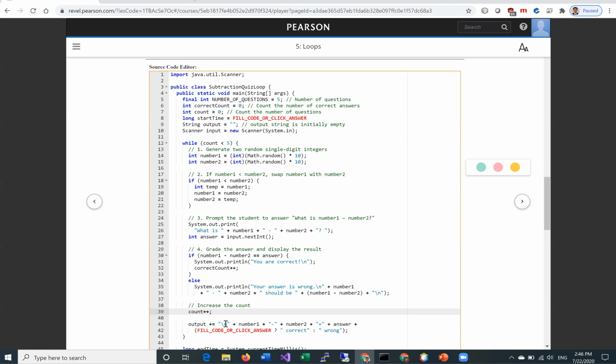So here's the output for each question: number 1 subtracts number 2 equals the answer, true or false. It shows whether it is correct or incorrect.